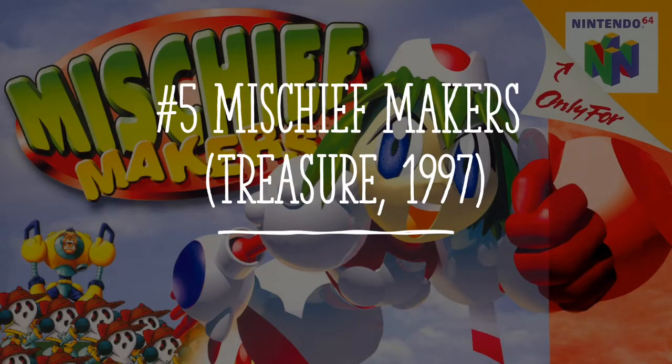Coming in at number 5 is Mischief Makers. Now this was developed by Treasure and came out in 1997. If you're not familiar with Treasure, they made phenomenal games, especially during the Sega Genesis era and into the Sega Saturn. If you look at their history, Gunstar Heroes, Dynamite Headdy, Alien Soldier, Light Crusader, Guardian Heroes, and the game they made after that was Mischief Makers.